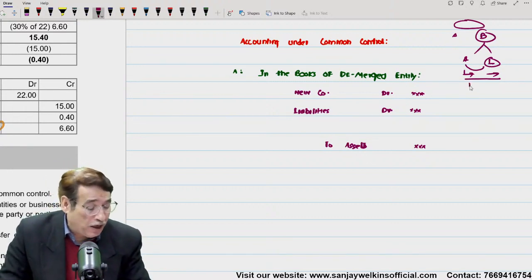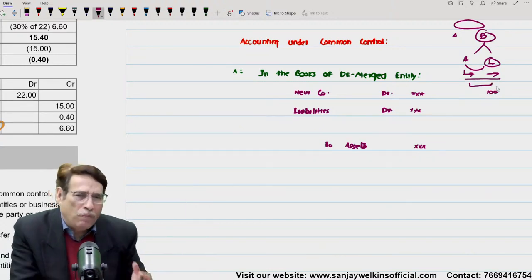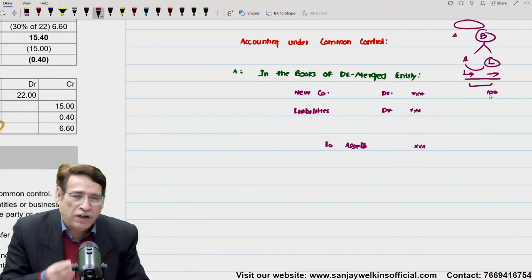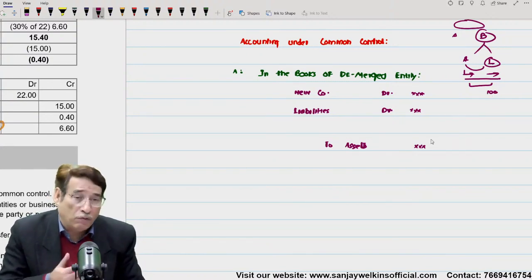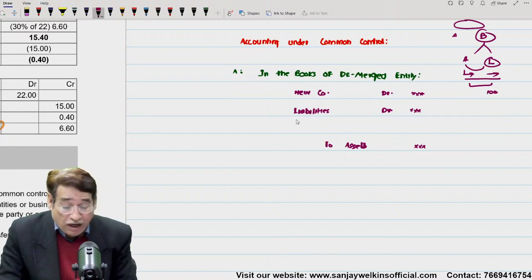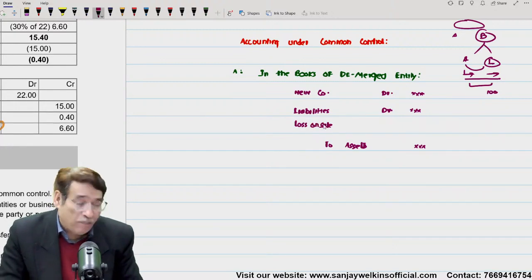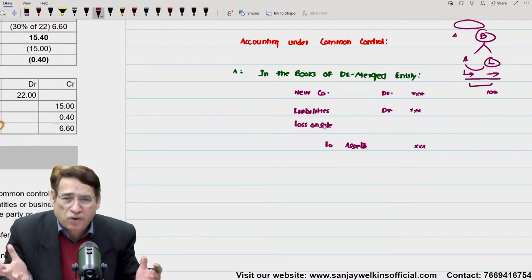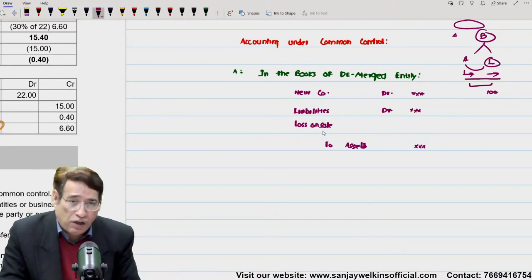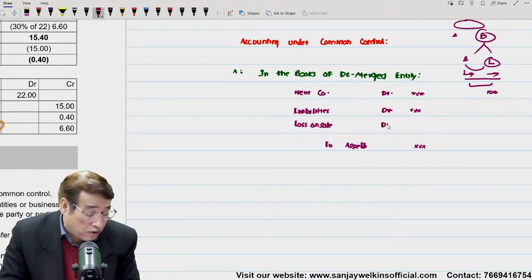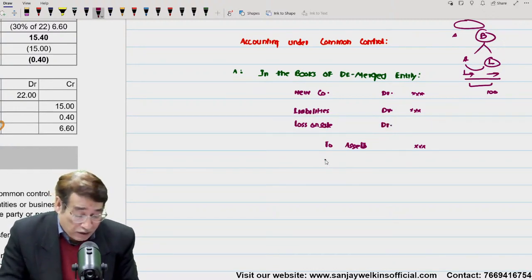It's quite obvious. In this particular process, because you are giving assets and liability, let us say net assets worth rupees 100 you have given to the new entity. So you might receive purchase consideration more than that or lesser than that, and accordingly there will be some loss or gain. Is it clear to you or not? If there is a loss, obviously you are going to debit it. We call it loss on sale or simply loss on reconstruction, because all these processes are also known as reconstruction schemes. Anyway, you will write loss on sale here in case there is any loss. Correct? In case there is any profit, obviously you are going to write profit on sale.